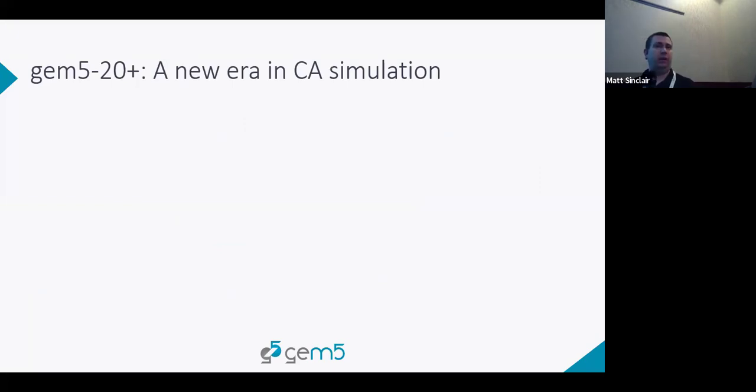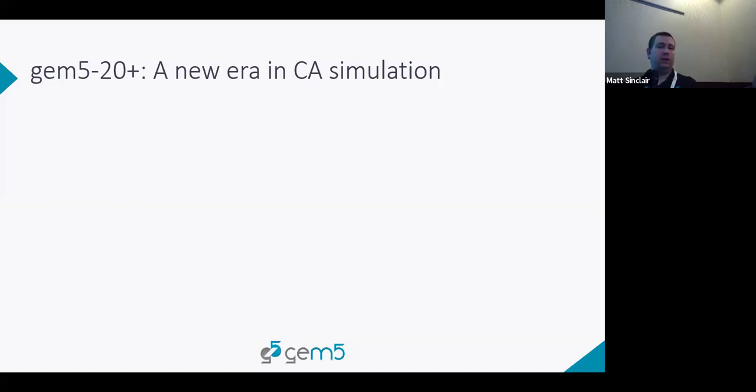So in 2020, Jason Lowe-Power, myself, and a whole host of others that you're going to see on the next slide, kicked off what we like to call a regeneration of gem5, or to enable a new era of computer architecture simulation. And in my opinion, this is really important because, as I'm sure you all know, our applications are getting increasingly diverse, increasingly complicated. We want to run systems that have many different types of processors, that have much more complex memory subsystems, and need to do co-design at a deeper level than they could before.